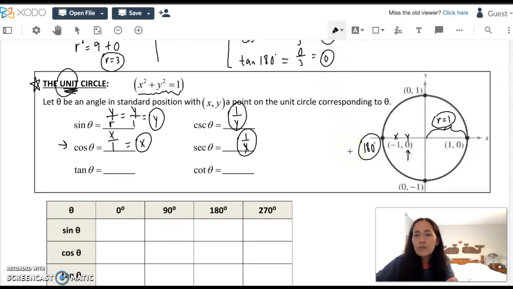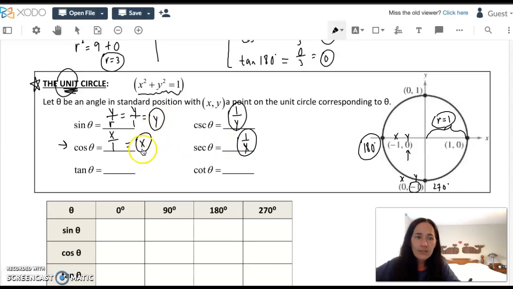Quick, what's the cosecant of 270? Go to 270 degrees, that's going to be down here. I asked for the cosecant, so we're going to flip. Here's the x and the y. The sine is the y, right? Flip the y. Cosecant is going to be -1, the reciprocal of -1.